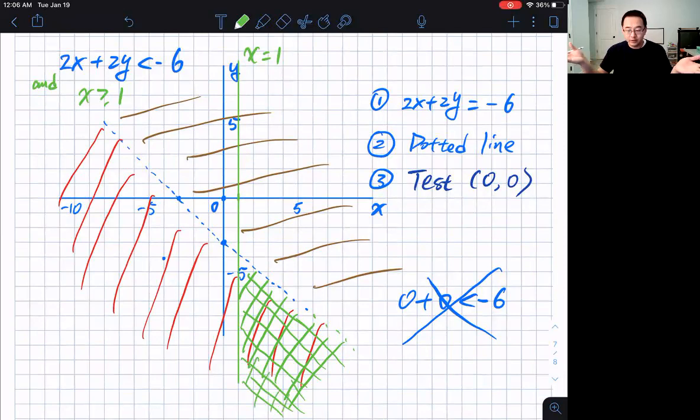Now, if you have a third condition, then you could have a third line, which will define either a triangle or it'd be undefined and it'd be a null set. There's no solution that would fit all three, right? Unless it's a parallel line to one of these two, it won't be a triangle. If it's not a parallel line to either one of these two lines we already drew, it would form a triangle, and any point in that triangle would satisfy all three inequalities in that case, right? So that's kind of the inequalities and the use of it.